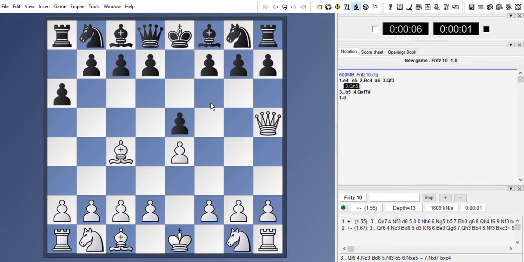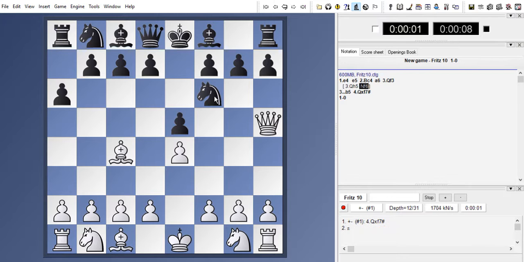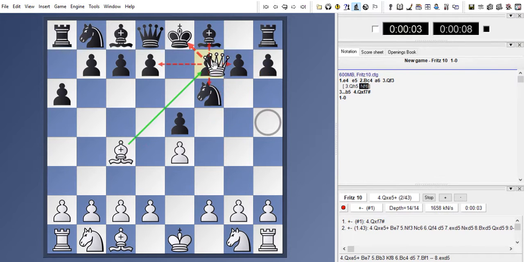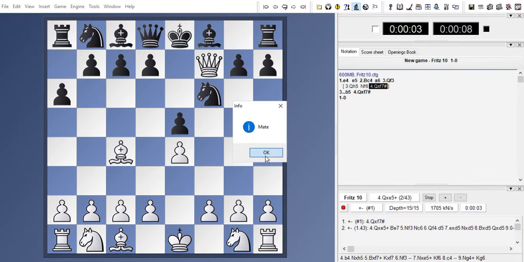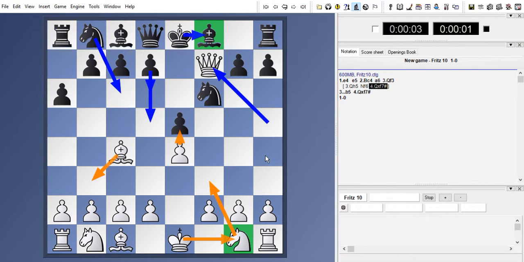And let's say black thinks, I want to attack that queen. I'm going to take that queen. He plays knight f6. Well, no. The queen still checkmates. Checkmate. Alright, so now you understand the concept of checkmate.